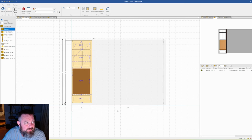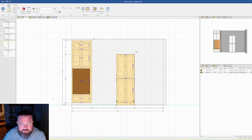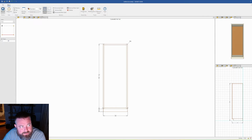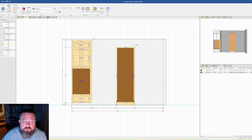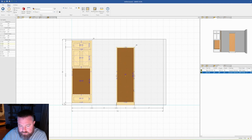Let's go to our standard base, and this one also has a tall. So let's take a look at the tall that comes with it. Let's just take a standard tall, and let's do the same deal. We're going to clear everything out. Let's say this one, we're at a 9-foot ceiling, but we're not going all the way to the ceiling on this one. So we're just going to go up 8 foot on a 9-foot ceiling, and we're going to call it good.